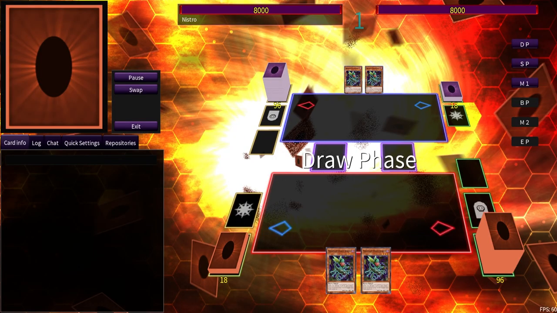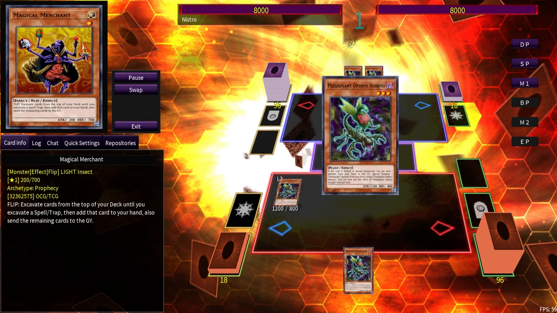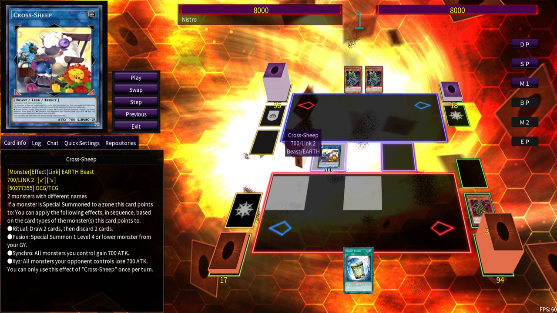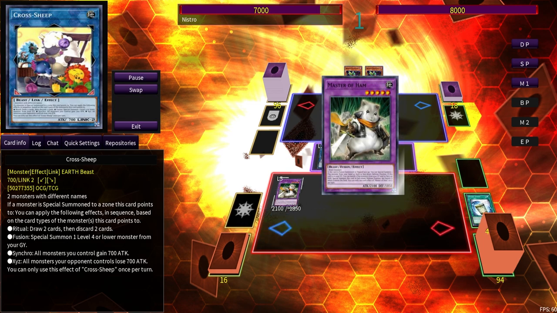So, what other kinds of decks can utilize this Predaplant Orphis Scorpio combo? Well, what if this is the new engine for milling? What if Orphis Scorpio is the new mill engine?